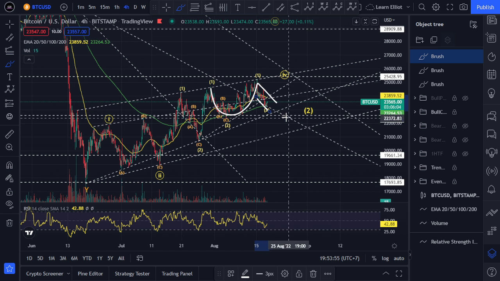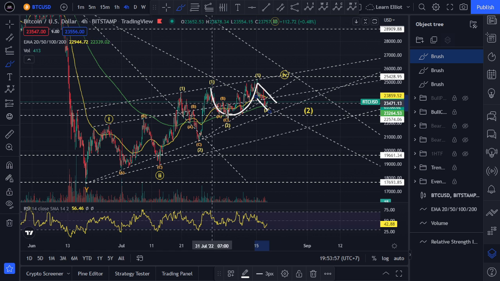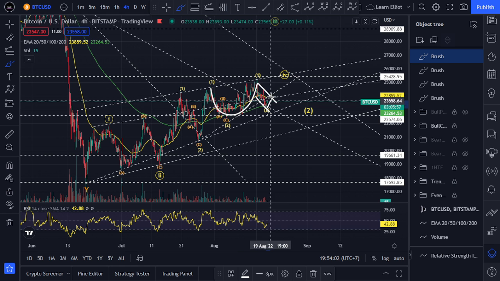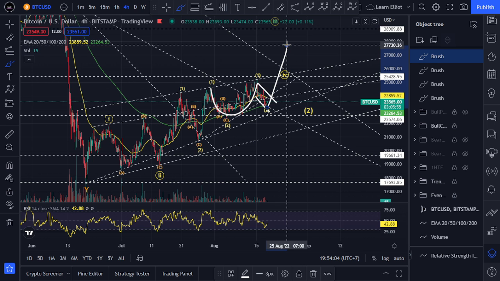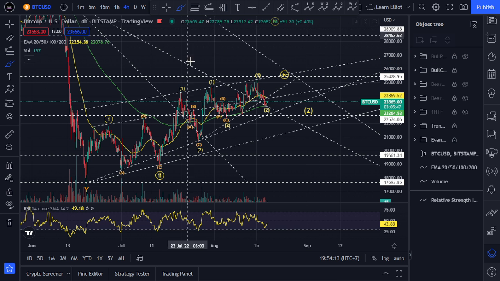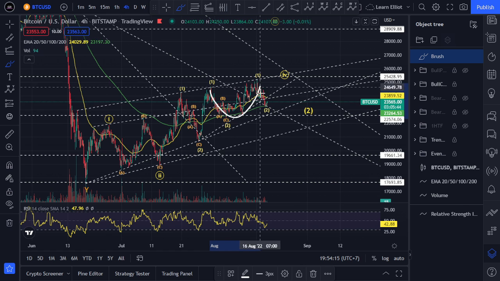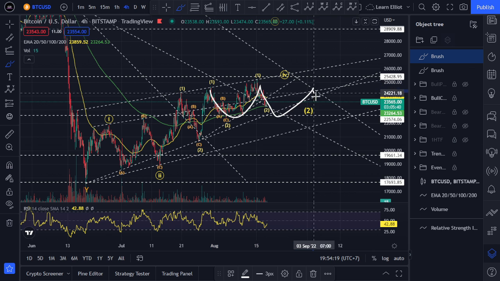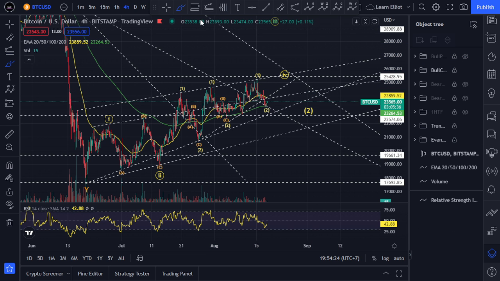inside this parallel. From this Copenhagen pattern, we are able to assume that the price might rally up even further. So even if the price moves lower, we can assume we have a double Copenhagen pattern here, 1, 2, which makes the W pattern, and from here we are going to rally upward. That's my perspective.